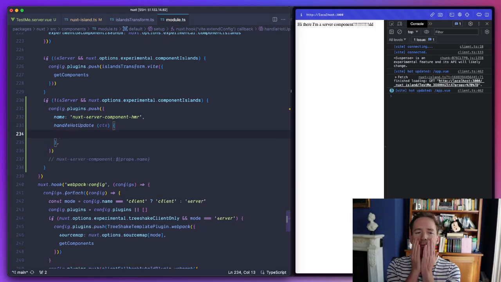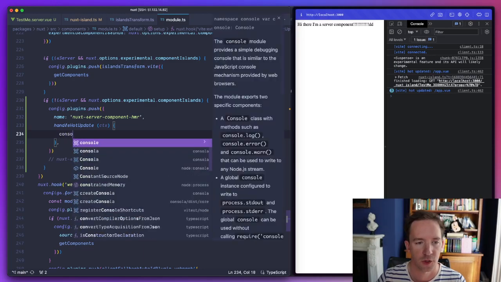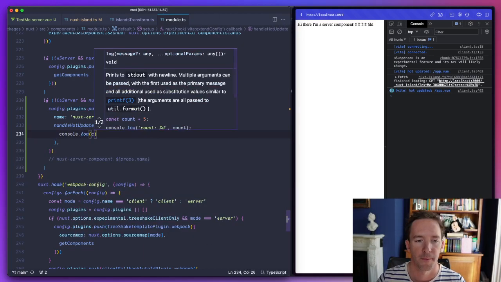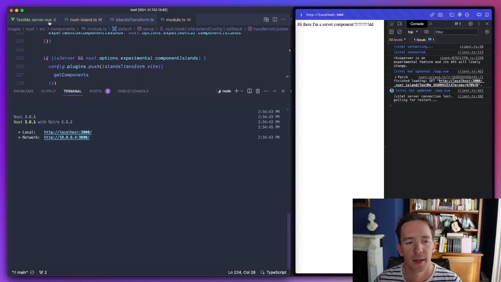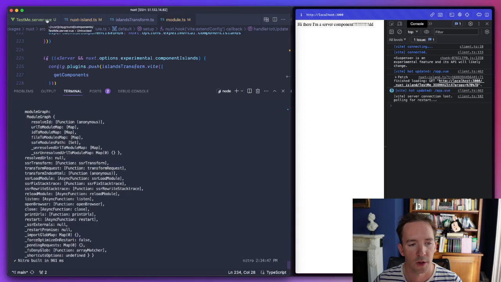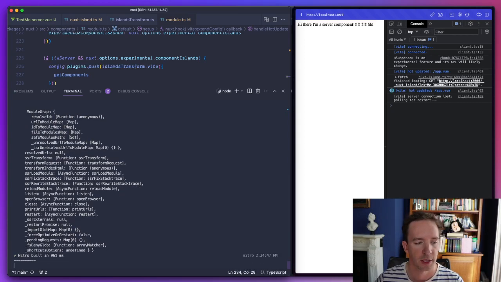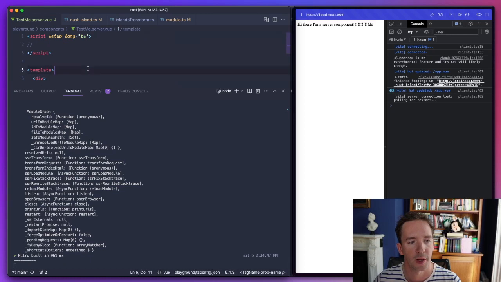I'm not 100% sure this is the right thing to do. I don't think it's going to be triggered by any hot updating. Let's just see what happens, right? I don't think this will be triggered because it's the wrong... I mean, it'll be triggered by lots of other things, but I don't think it'll be triggered by changing this file. Let's try.